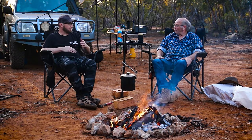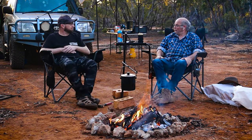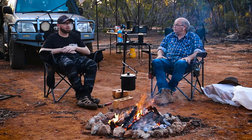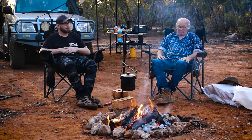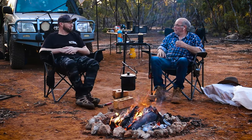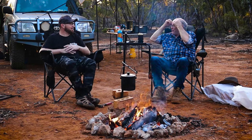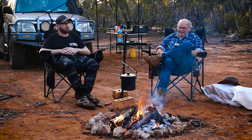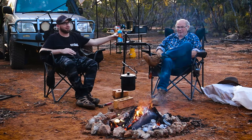It'll be different again if I do it on the grill side. When I do the steak, I'll do it on the slotted side, yeah. I'll just give you that nice campfire scent that you can't get anywhere else. Yep, absolutely. You can't get it at home. No. Not on an electric stove. No. Not even on a gas stove.